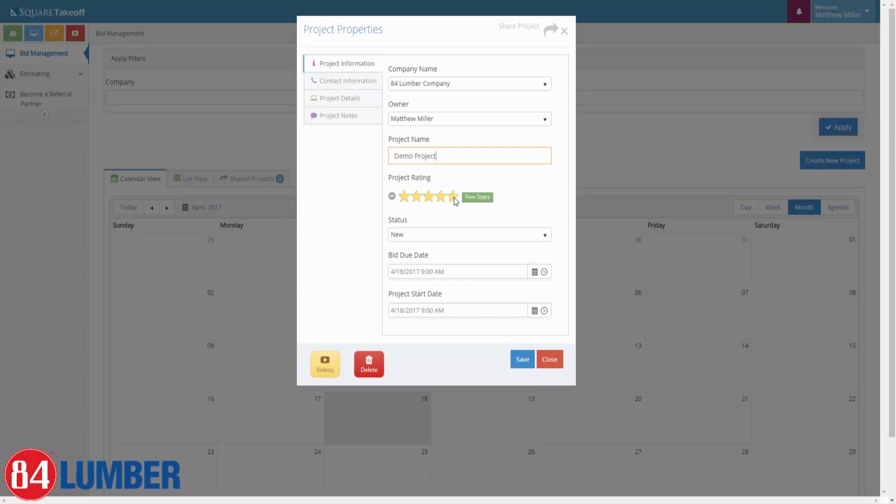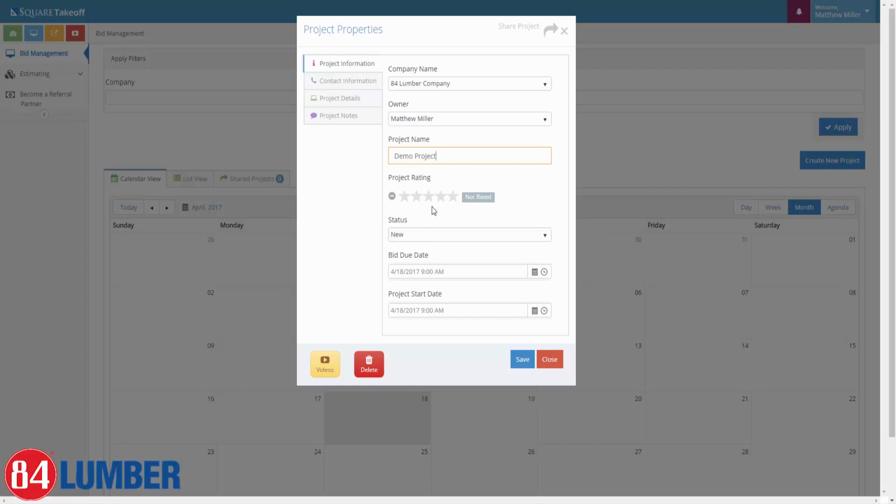So for example, if builder A, we win about 75 to 80% of the time, we may want to provide them with a 4-star rating. If builder B is a new builder we've never dealt with, and we have not really won anything from them because this is the first time we've dealt with them, we may want to provide them with a rating star as 1. Where this is beneficial is if you come up against a clock on 2 bids that are due, you can look at these bids and see which one you have a better chance of winning.